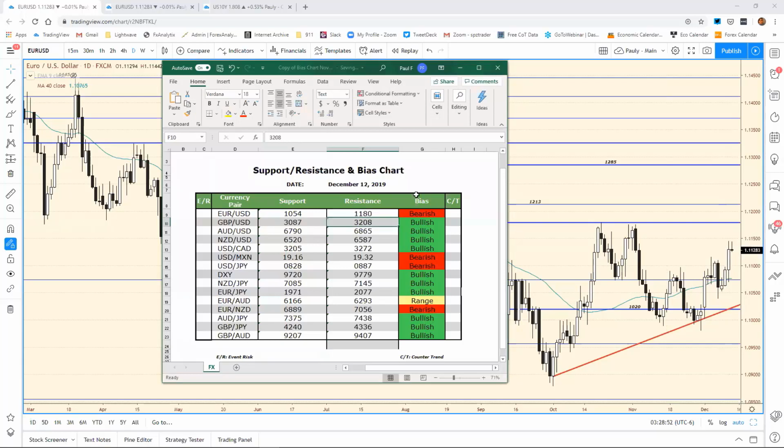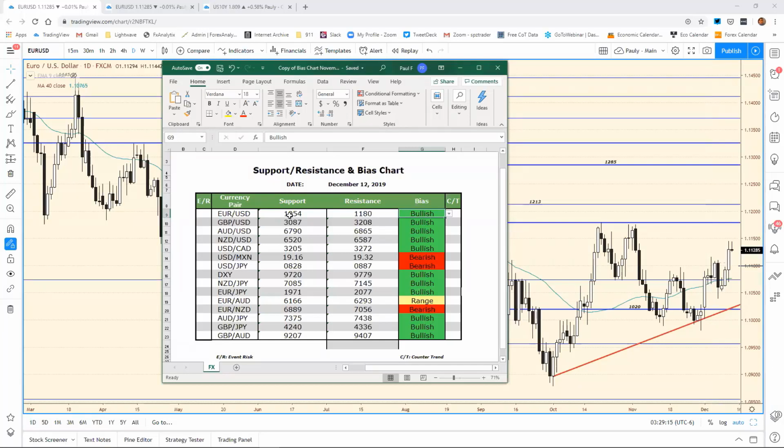We're going to change the bias to bullish because we were able to close above 1109. That doesn't mean it was wildly bullish, but we did close above 1109, and that was key that we had spoken about for this market to go on and resume a further move. And you can see right there, 1108, close above 1109, and that turns us back to bullish.